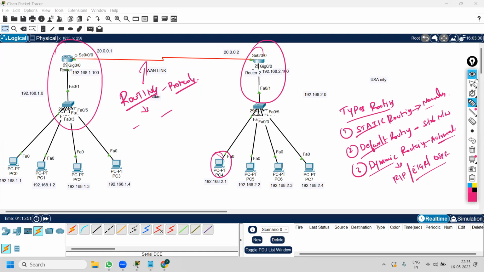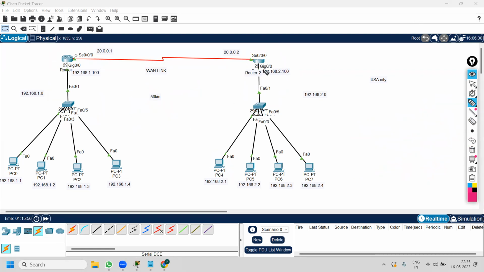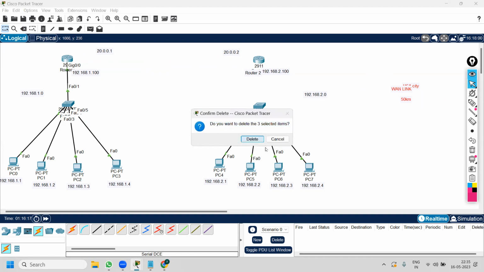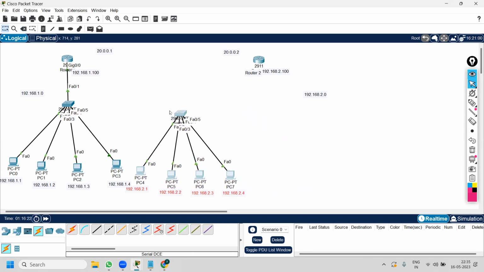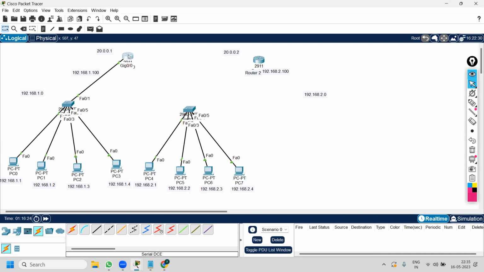Suppose instead of taking different routers, I just delete this router. I delete this link as well as this link, and I try to connect the different networks with the same router.